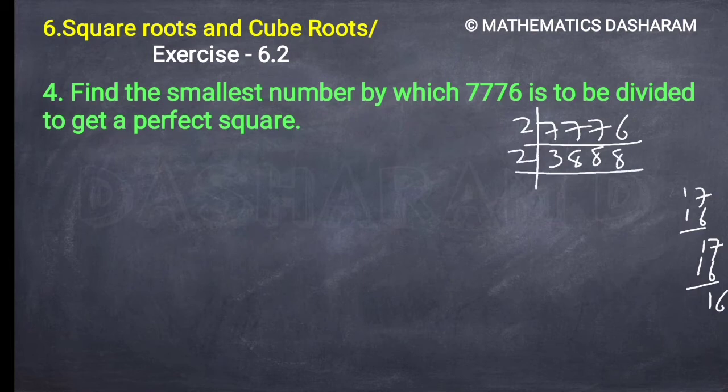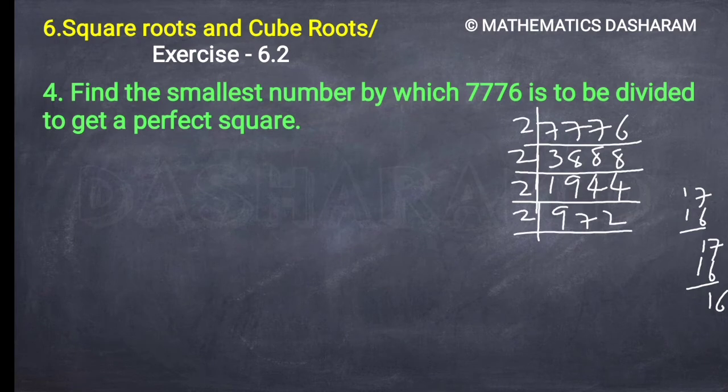Next to 2 table, 2 ones are 2, one reminder, 2 9s are 18. Again 2 table, 2 9s are 18, one reminder, 2 7s are 14. Again 2 table, 2 4s are 8, one reminder, 2 8s are 16, 2 6s are 12. Next 2 2s are 4, 2 4s are 8, 2 3s are 6.